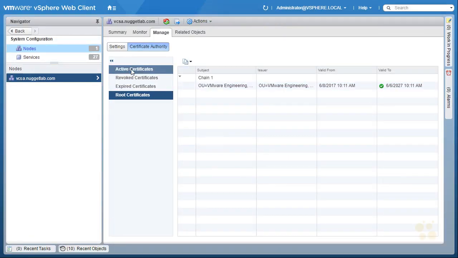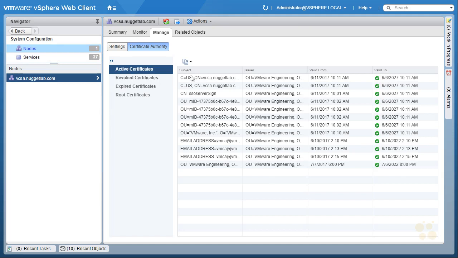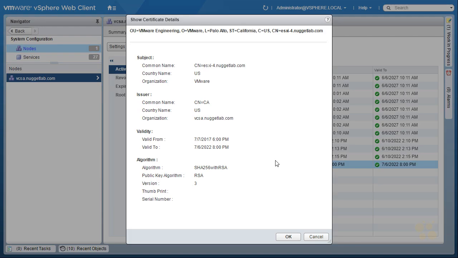And then if we click on Active Certificates, here it shows us all of our active certificates. In fact, let's go ahead and click on this bottom one right here to select it, and then we'll use the icon for Show Details for Certificate. And in one of our labs on Auto Deploy, we brought up an ESXi host. And as a result, the vCenter Server Certificate Authority issued and signed a certificate that ESXi4 is using. Or at least when ESXi4 was powered on before we took him out, he was using. And we also have certificates for our other ESXi hosts as well.